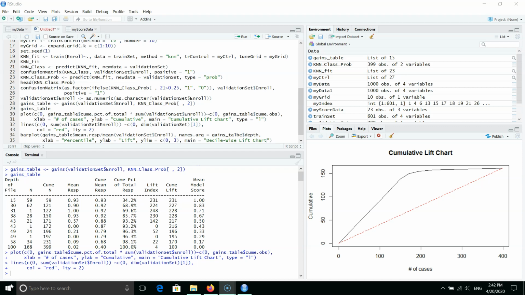Then it means that for any given group of cases, about 40% should be target class cases. By dividing the actual percentage of target class cases in a group by the 40% probability, you get the lift for the group, which indicates the improvement made by the KNN model. Now let's run this line of code to see the decile-wise lift chart.